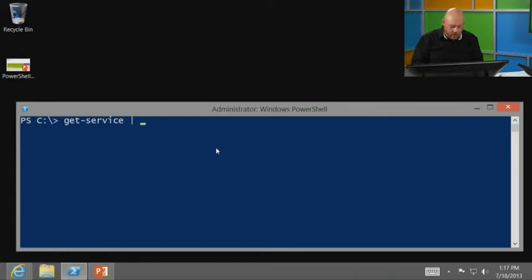Let's try this. Notice that I did get service, stop service, and I want to point something out to you. Notice how the nouns match. Well, if the nouns match, it's likely that they're going to work together on a pipeline. It's also likely that they'll probably pass by value, but that's not always the case, so you always want to check to make sure. Let me show you something where the nouns don't match.